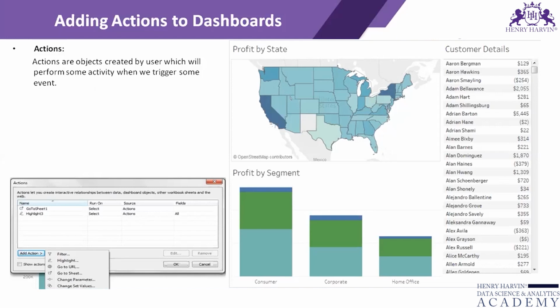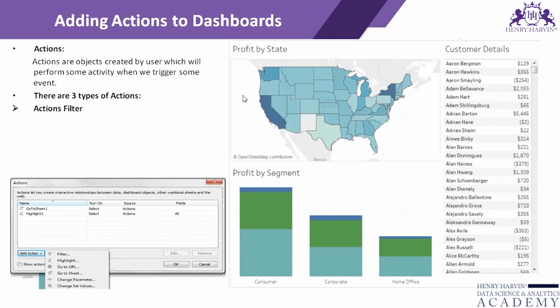But before that, there are 6 kinds of actions available in Tableau 10 and above. In versions of Tableau below 10, from Tableau 1 to Tableau 9, you have only 3 kinds of actions. In Tableau 10 and above, there are around 6 kinds.